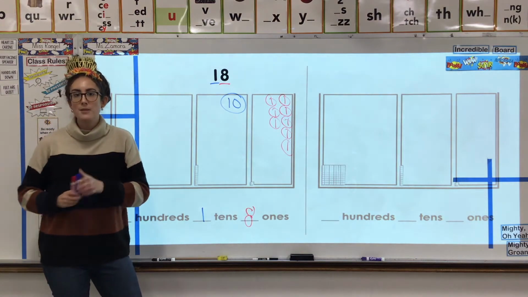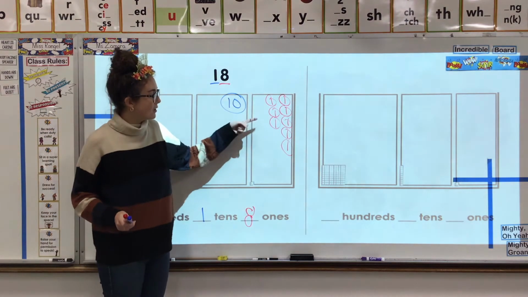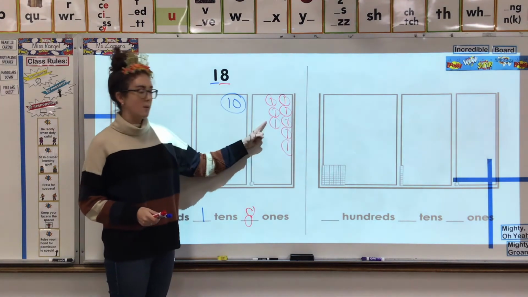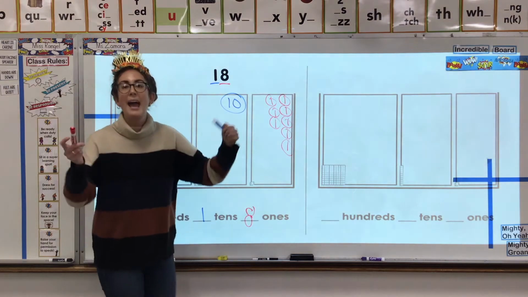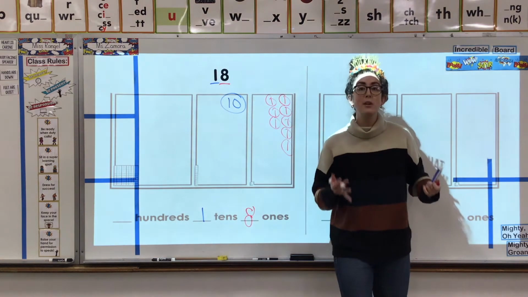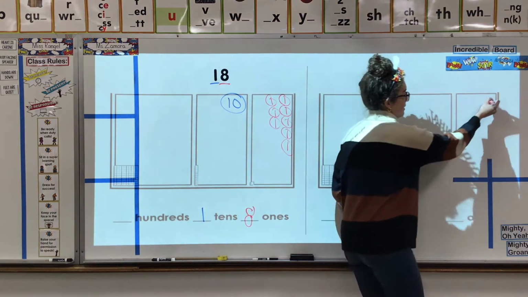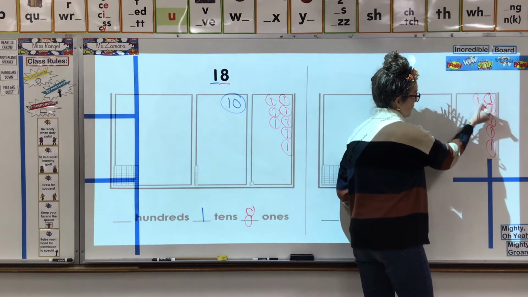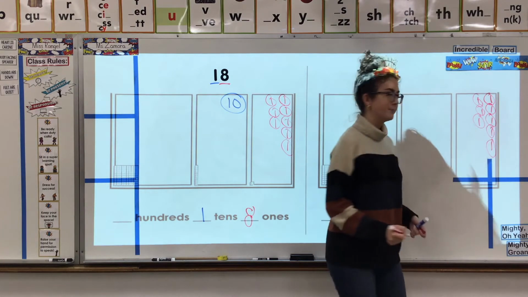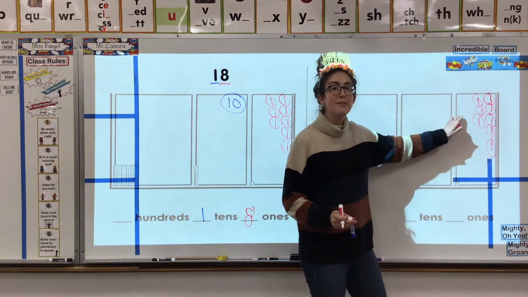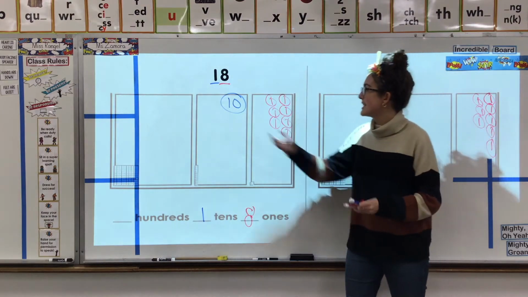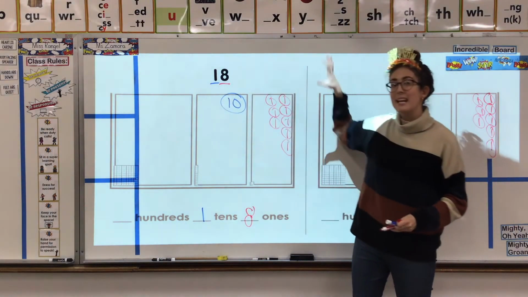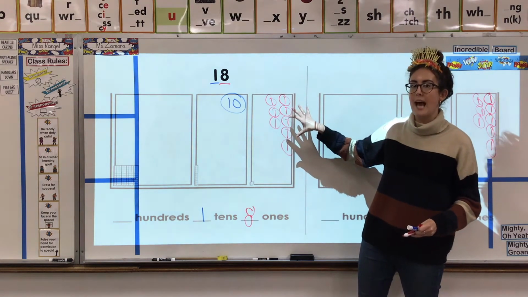So let's go ahead and use this knowledge. But second grade, how many ones do we have already? We're starting with how many ones? 8 ones. So we still need to use those 8 ones. Can you start and show 8 ones? 5 and 3. So we still have these 8 ones. We're just adding the value of the 1 ten. We're adding to the amount of ones we already have.